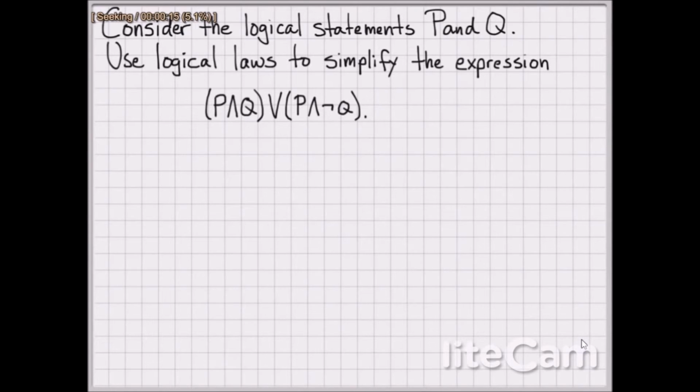Simplifying logical expressions. This is a logical expression that we are going to simplify using the rules and laws that we have already learned. The expression here states P and Q or P and not Q. The first law that comes to our mind is the distributive law, because there is a P and Q and a P and not Q. This is somewhat of a clue that we can factor P out of both of these terms.